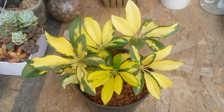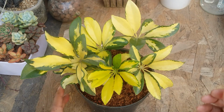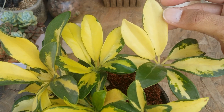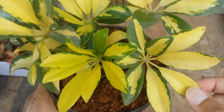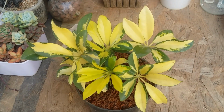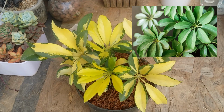Now guys, talking about the native range, this plant is native to Taiwan, China, and there is another province as well. I'll put up the name on the screen. This plant tends to grow during the summers, and in winter it tends to go into a slight dormancy. Now mine is a variegated version. There is also a regular version. I didn't like the regular version much because it's completely green in color. I preferred the variegated one, so I purchased this one.